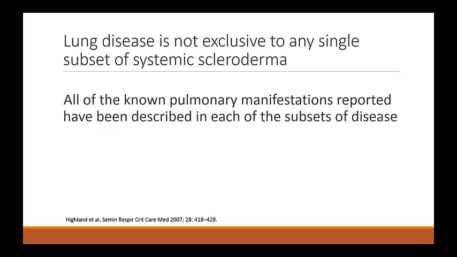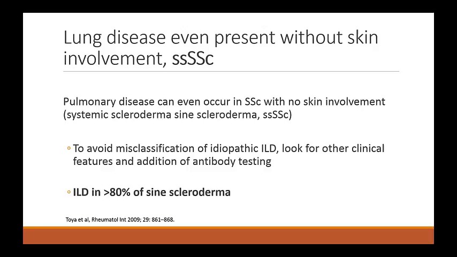So, to talk a little bit about SNA, this can cause a diagnostic challenge because these patients won't come in with the clinical skin manifestations that you would expect to see with scleroderma. However, they are just as likely to have ILD, and in fact, up to 80% of them can have ILD. And so these patients can often be misdiagnosed as having idiopathic ILD, when in fact, this is related to a known cause, which is scleroderma. So to avoid misclassifying these patients, it's important, again, to consider some of the workup that you'd be considering, as well as other clinical manifestations of scleroderma that we've gone over a little bit earlier.